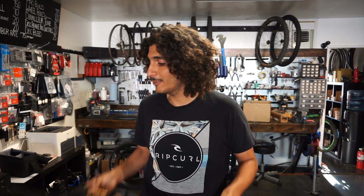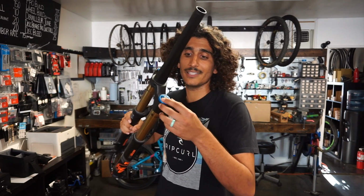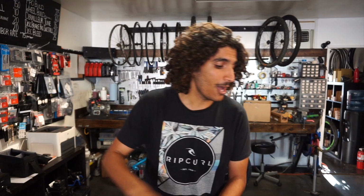So like I said, the ability to tune the low and high speed compression settings independently does play a very crucial part for a lot of riders out there. So it's a really nice adjustment to have. On forks like the Fox 36 RC2, you do get that setting adjustment via this top channel over here. And on shocks like, say, the Fox Float X2, you also get that compression setting.